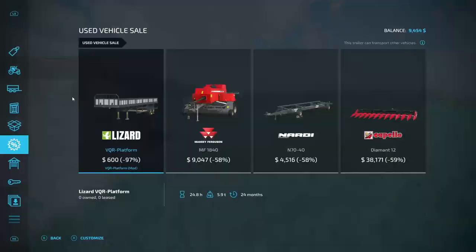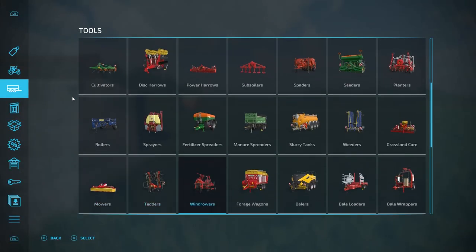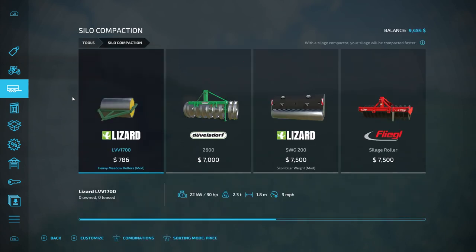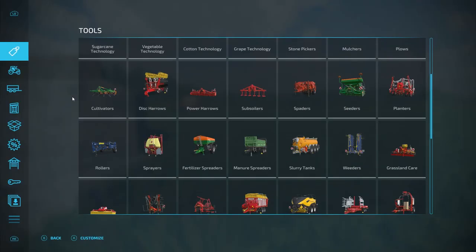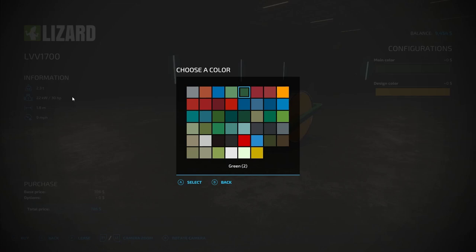But first things first, let's start and see what kind of silage compactor we would like to afford. Because there is this little roller, $786. We have enough horsepower to run it. I feel like it's the right call. You know what I mean? Because if we get ourselves a piece of equipment built specifically for what we are attempting to do, I just think it seems like the right call.